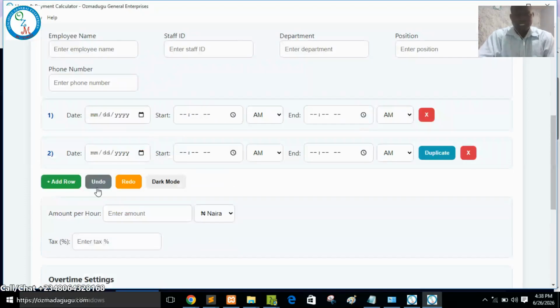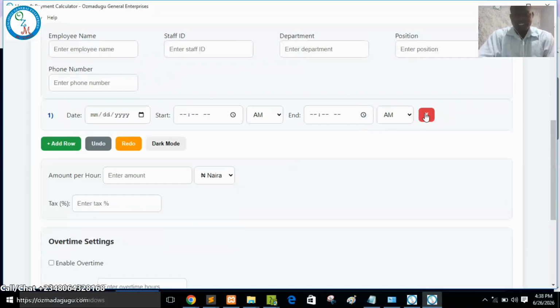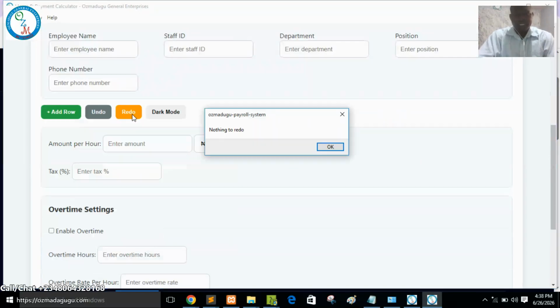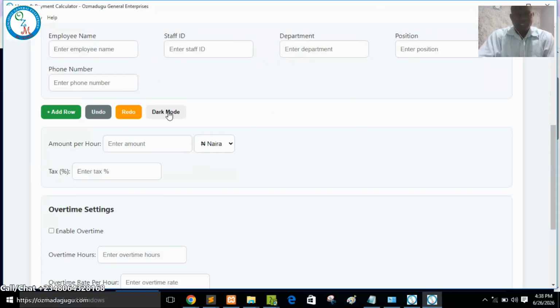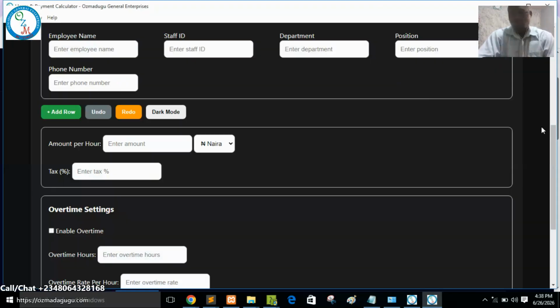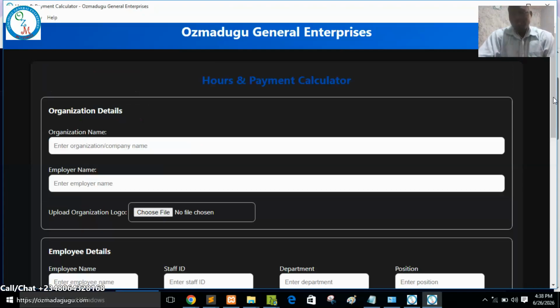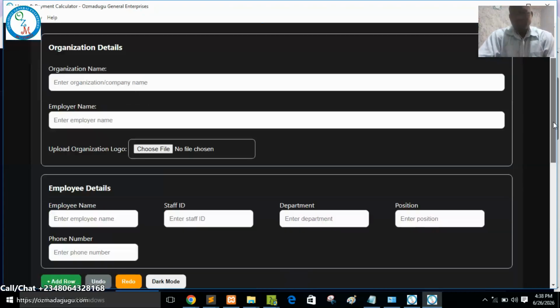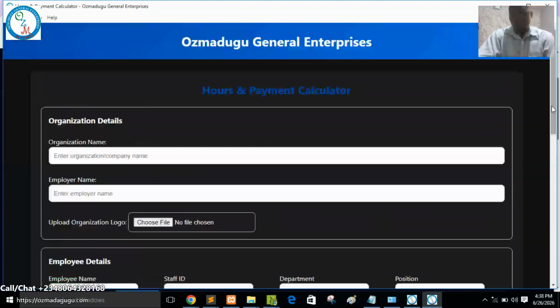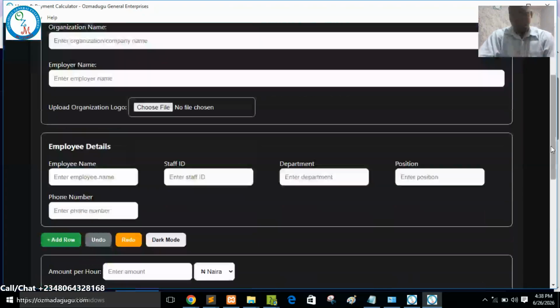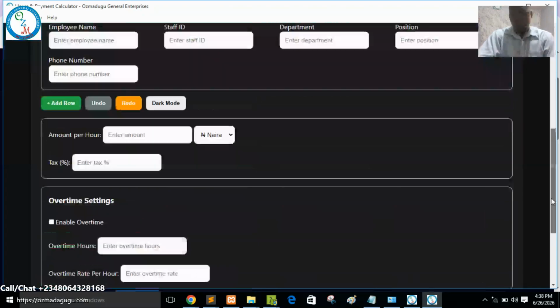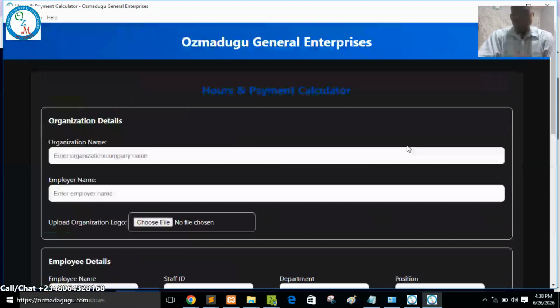After that, I actually want to delete this and work with the night mode. I actually want to work with the dark mode system. I don't need the light mode system. So this is now the interface for the dark mode, for those that actually want to be working at night. They prefer the night interface.